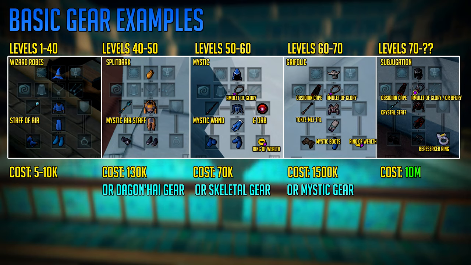Now, you're going to be sticking to the same gear because you're going to be killing the same monsters levels 1 to 40. The cost of this build is around 5 to 10k. Levels 40 to 50, you want to start upgrading your gear to split bark. Then upgrade your weapon to a mystic air staff. This will cost you around 160k.